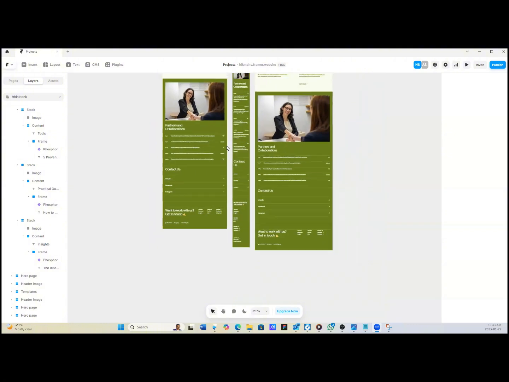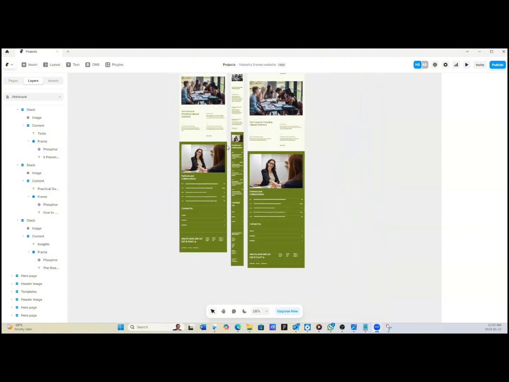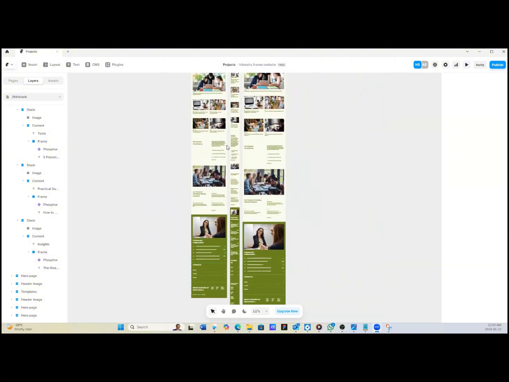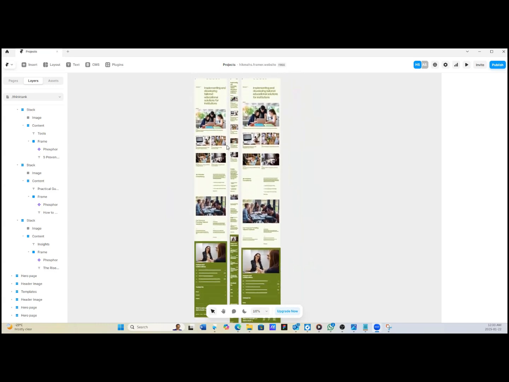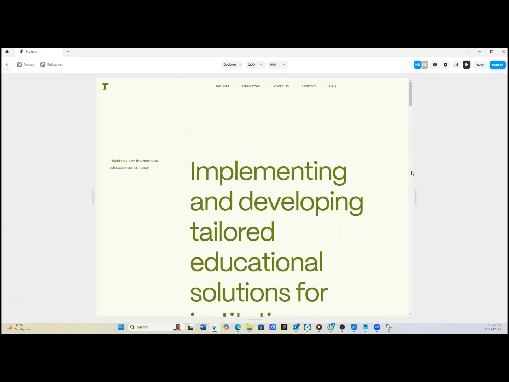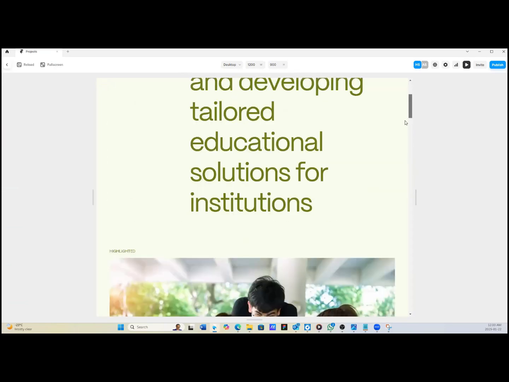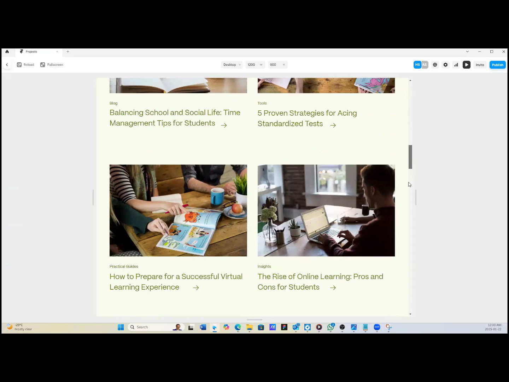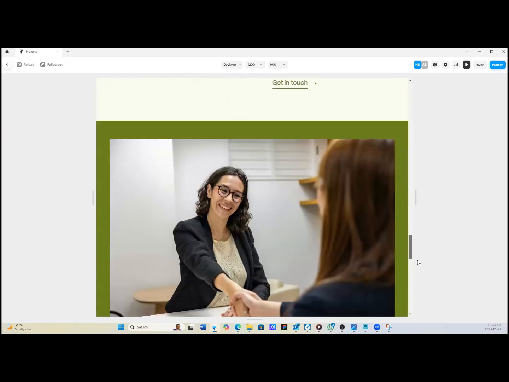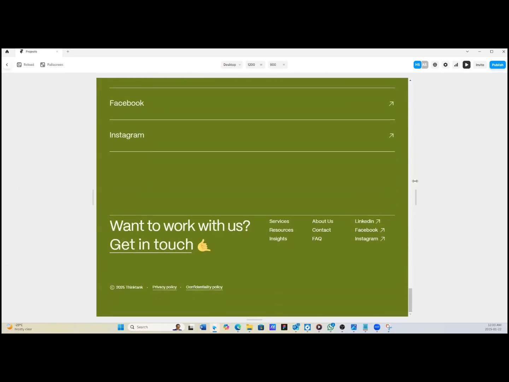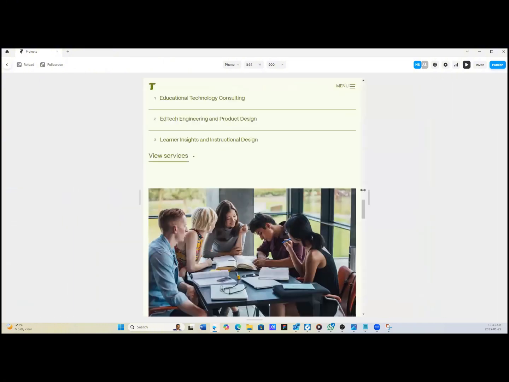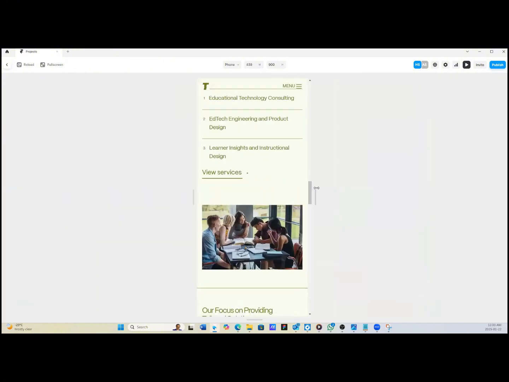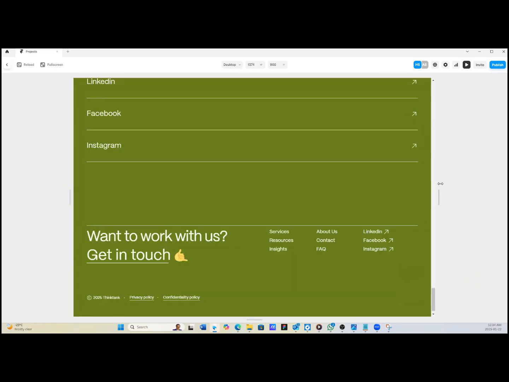I'm just going to zoom out so we can see. So this is how it looks like. I can try play this to see. I can also go ahead to expand, reduce to the size of the phone, expand.